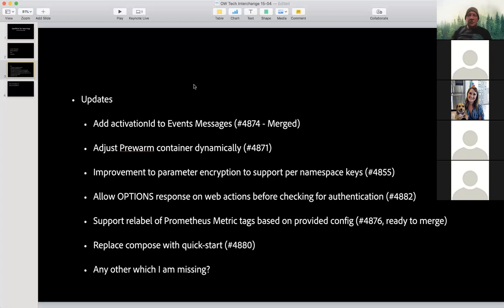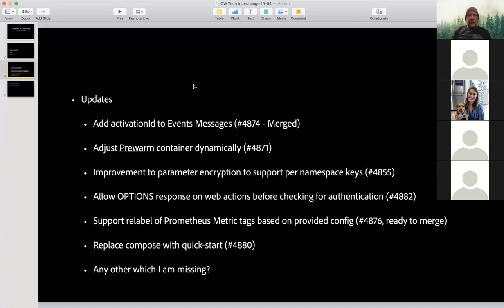Next one is related to parameter encryption support for namespace keys. That is an enhancement which extends another PR related to supporting encryption of default parameters, which Dan raised. I think, Roderick, you have raised that PR. Yeah, actually, Dan did the first implementation.